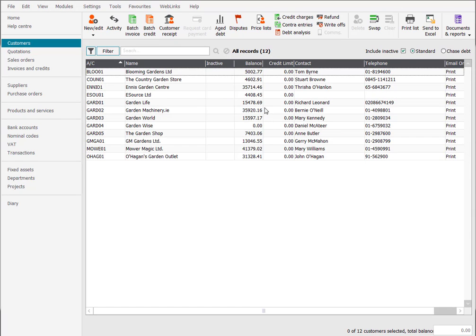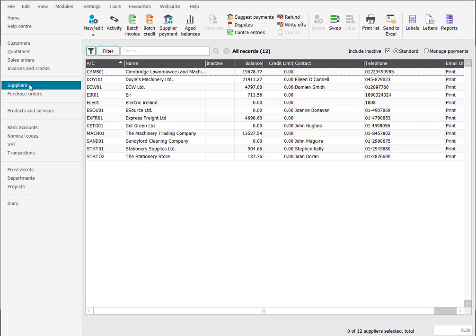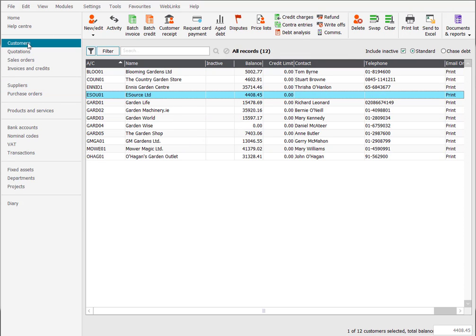Okay, so now when I look here at my eSource, I can see that as a customer, they owe us 4408, and as a supplier, we owe them nothing. Okay, and that's how a contra entry would work. The lower side is cleared completely and the higher side is just shown, and what would happen then is we would pay the difference, or they would pay us the difference, depending on the circumstance. And here, of course, because the customer owed the most, the customer is going to pay us.